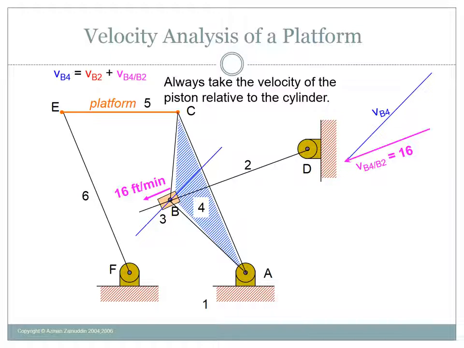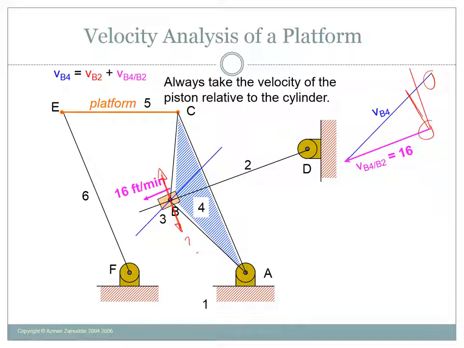Next, this is VB4, this is VB2. In this case we do not know the direction yet. Either it will be up or down, so which one? But we can see from here, when we draw, it will be somewhere here.